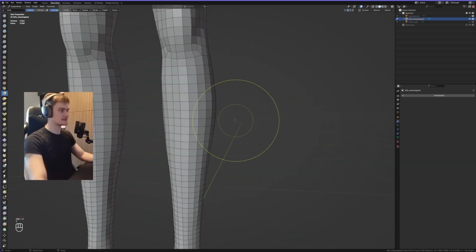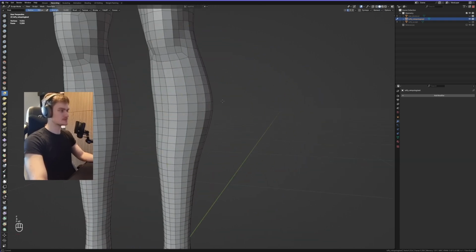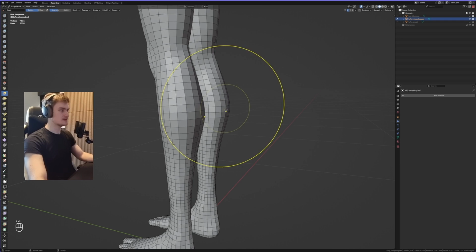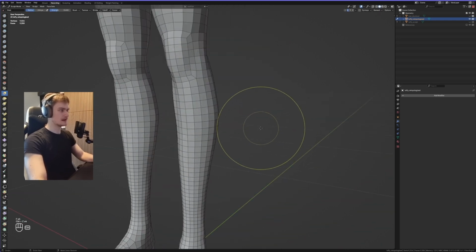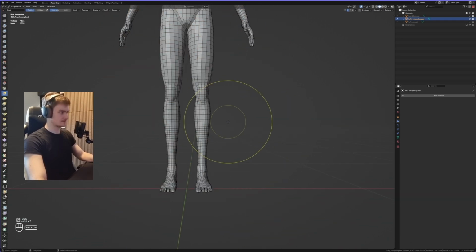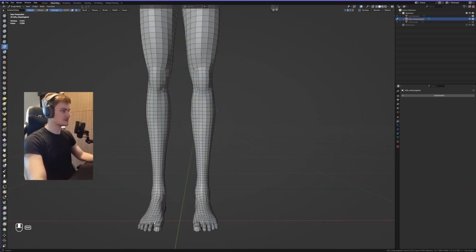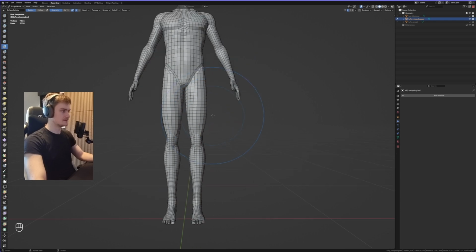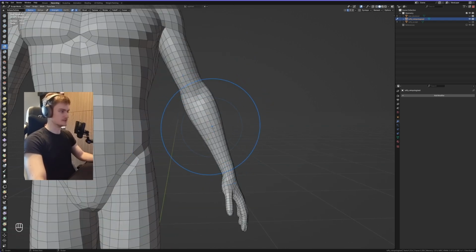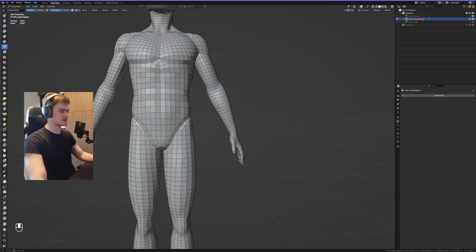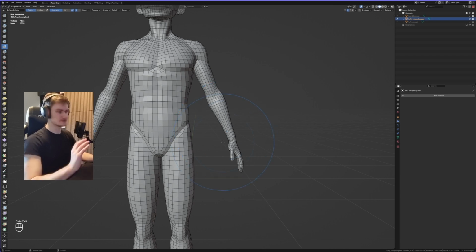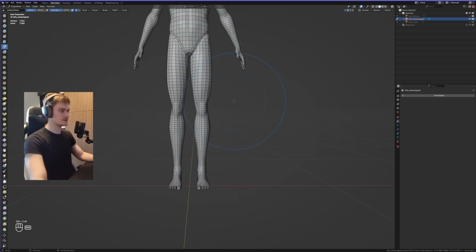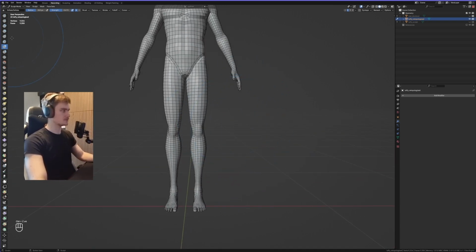So this is especially useful for doing big adjustments, like moving something somewhere else, or doing stuff like, oh, I want the whole leg, for example, to be a bit more inflated, let's call it. So we can use the inflate brush and then just make his legs a bit thicker. Like this, for example. This is where sculpt mode is really, really useful, because you can do stuff like this very quickly without having to find a good selection first, find a good pivot point. You can do all of this without really having to worry about all that.